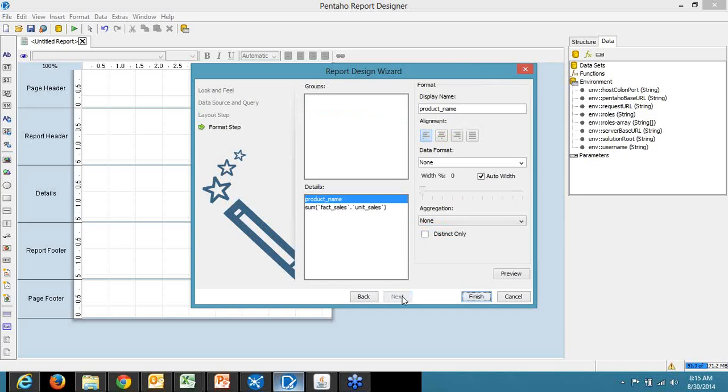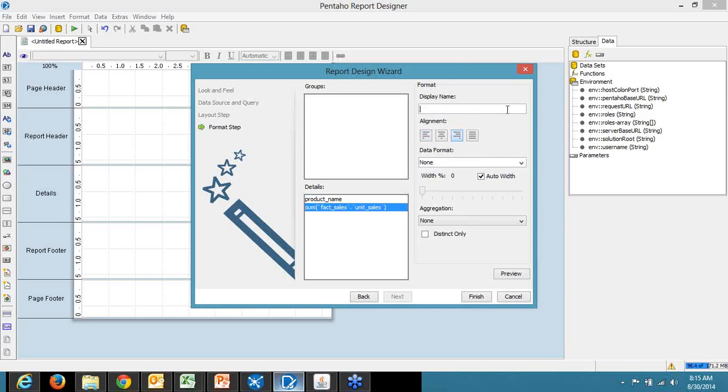Now this is the screen where you can format your fields and rename them. So we'll format it here, like the display name is there on the top, you can see. So we'll probably write it as product name, and you can do the formatting and all. It is text, so we don't need to format this, but for the next one we'll do it.